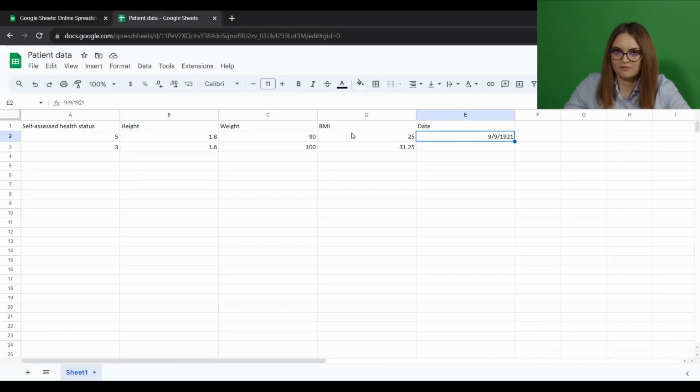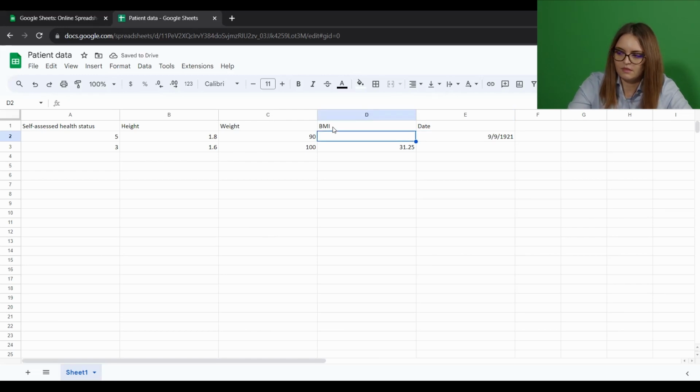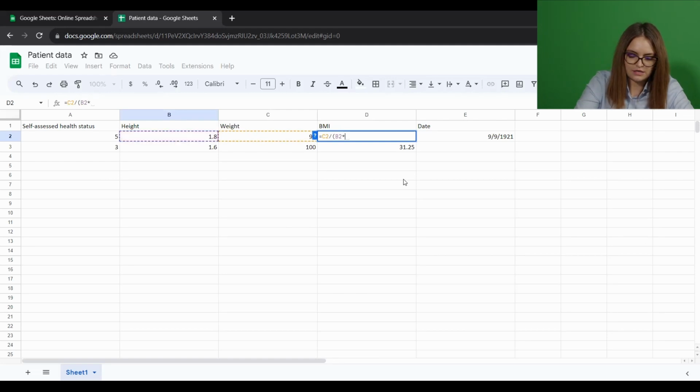Now let's apply a formula. As you know, in Microsoft Excel, we have already applied a formula, which has been deleted now, so we will have to redo it. We'll just click on backspace to delete it, and we will put an equal sign to tell the spreadsheet that we will do a calculation. Then we will select the C2 cell, we'll put the divide sign, we'll start a parenthesis because we'll have multiple calculations here. Then select the height, the B2 cell, we'll put the asterisk because we'll do a multiplication, and we will close the parenthesis. And then in order for the formula to be applied, we'll just click Enter.